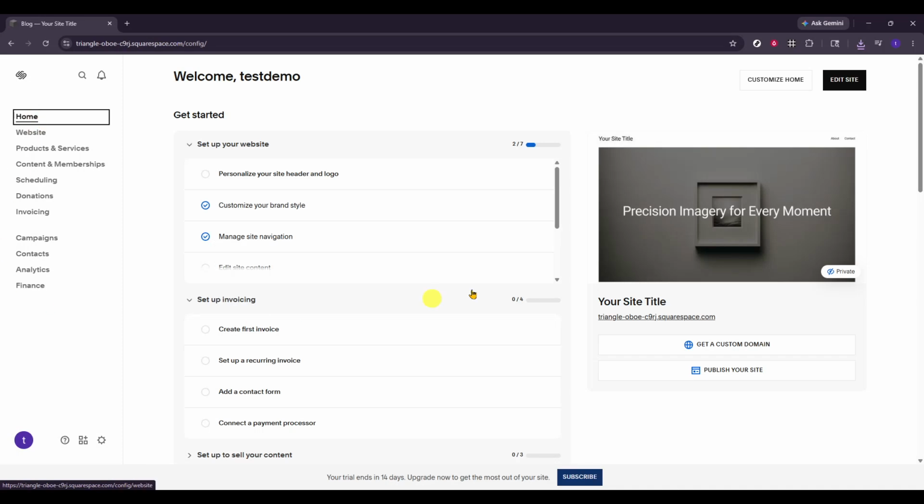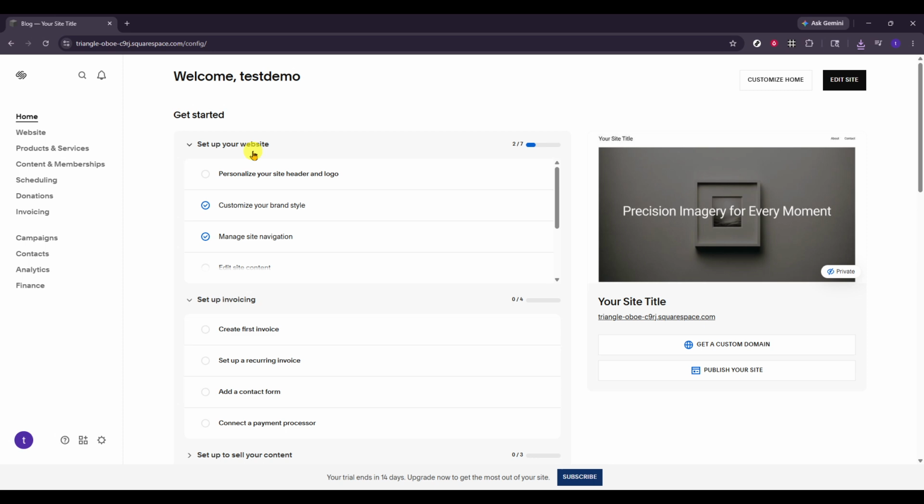Hello, today we will guide you through how to change the size of a button in Squarespace. To begin, open your Squarespace dashboard and select your site by clicking on the site title. This takes you into the area where you manage everything for that specific site. If you have multiple sites, make sure you're opening the correct one so your changes appear in the right place.